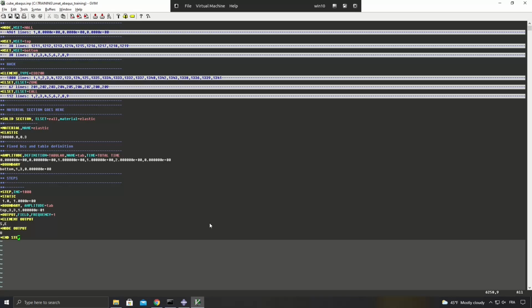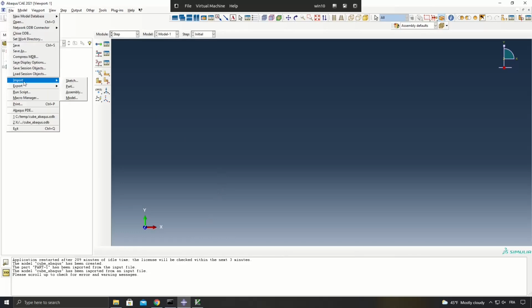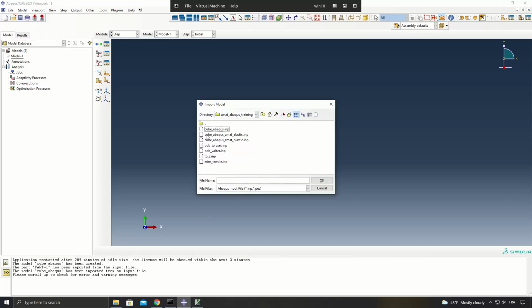We will first discuss the native Abaqus simulation, which uses the Abaqus elastic material definitions. As you can see here on the screen, it's a typical Abaqus input file which consists of various blocks such as nodes, elements, materials, steps, output definitions, etc. Now let's import this Abaqus model into the Abaqus viewer to visualize the various blocks. For this, we use the Abaqus CAE interface. So we import the model, the input file.